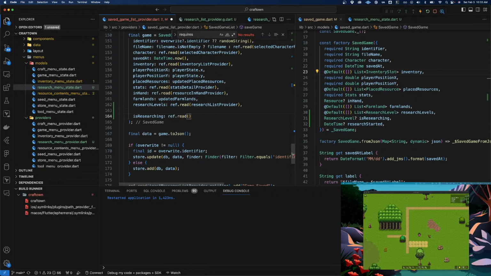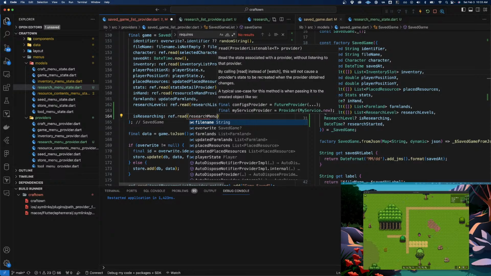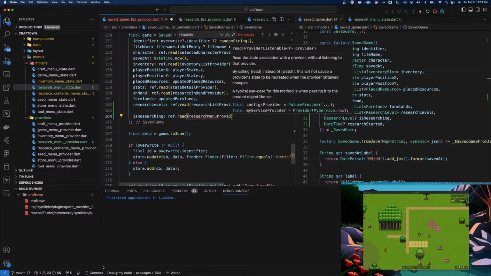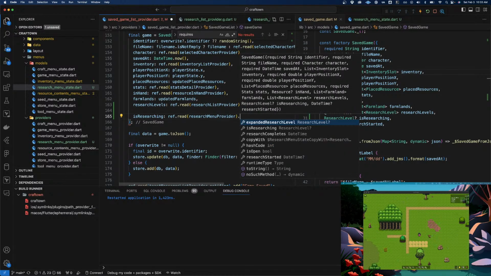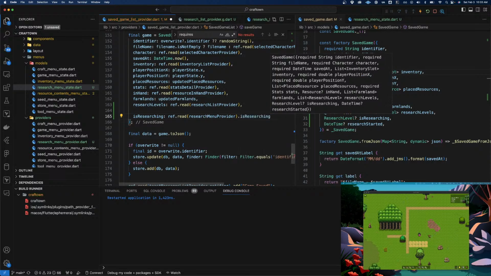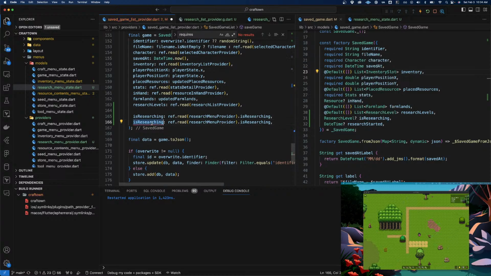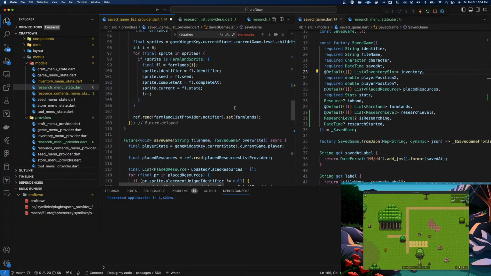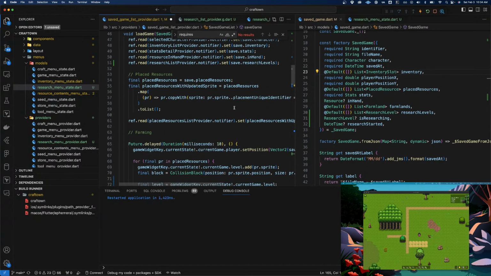Ref.read, so we'll take whatever is in research menu provider dot is researching. And then the other one was called research started. Research started. Okay, so we have that.